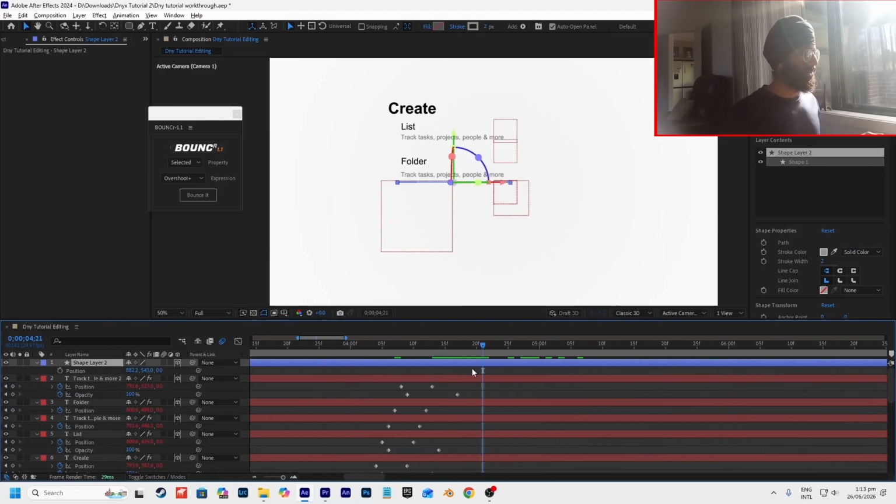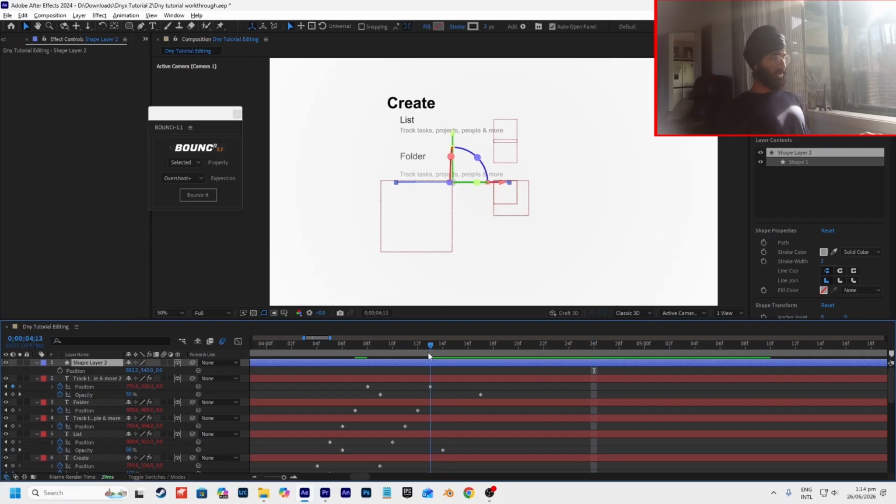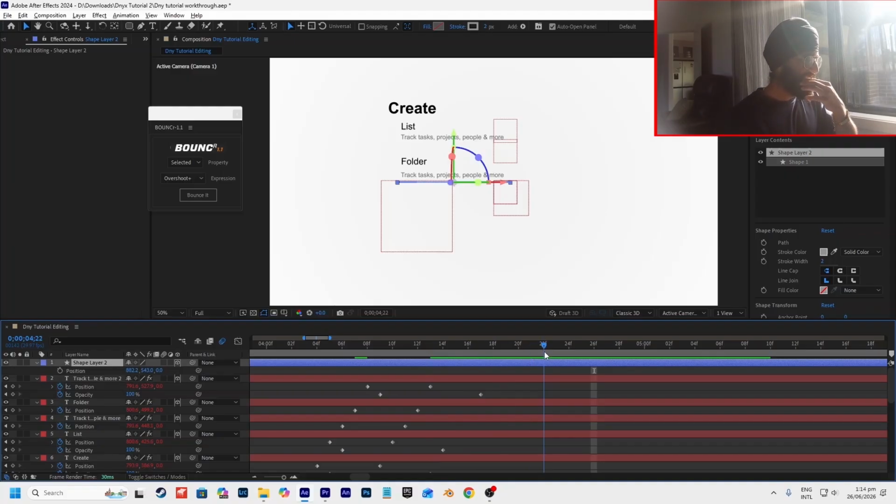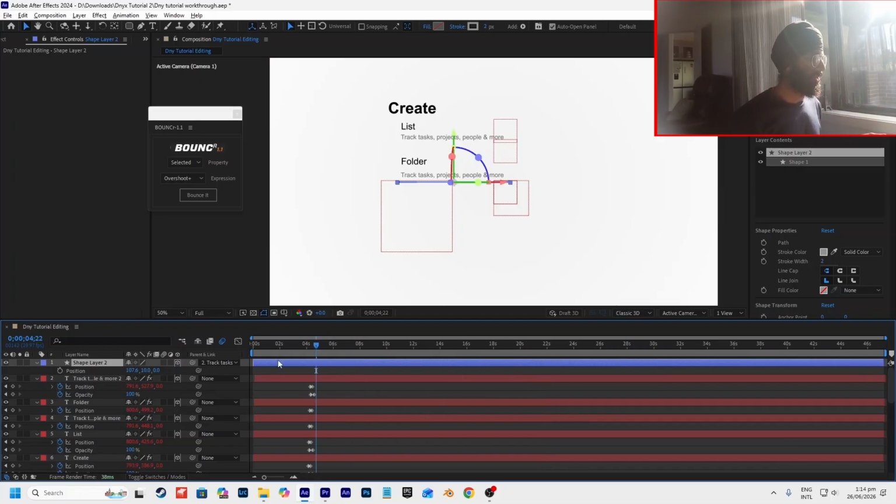And for this, what I'm going to do is come here and link it to the track tasks and more, and then just move it a little bit forward.